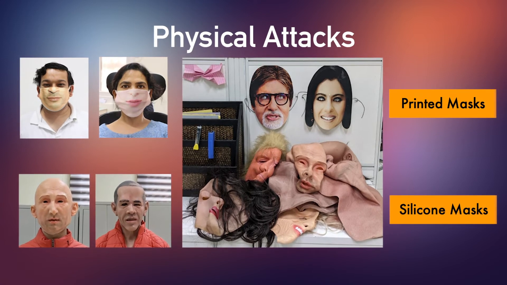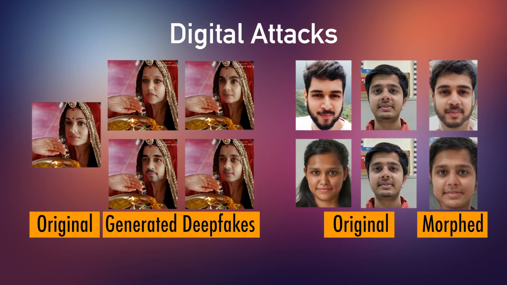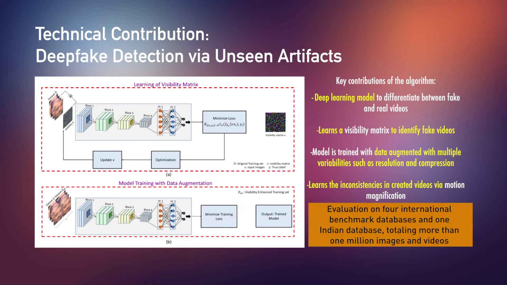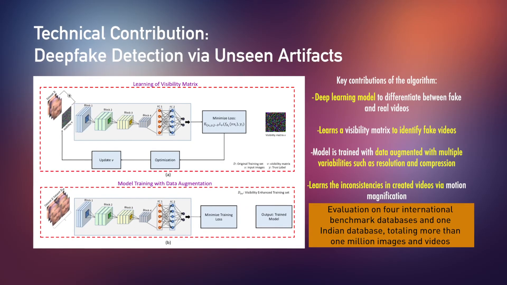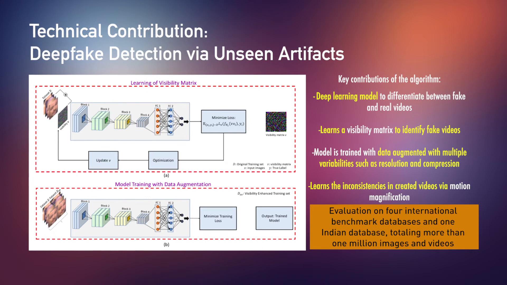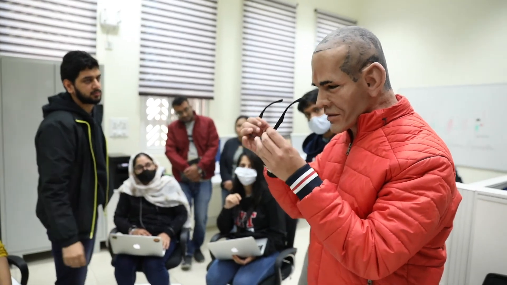We also need to cover deepfake detection, which can include multiple kinds of deepfakes such as face swaps where identity is changed. We need a combined algorithm that can handle both types of attacks together, as many existing algorithms handle them separately — and that is the main motivation for our work. Additionally, detection becomes harder when the eye region is occluded, for example when wearing spectacles, so our model must be able to detect such samples as well.